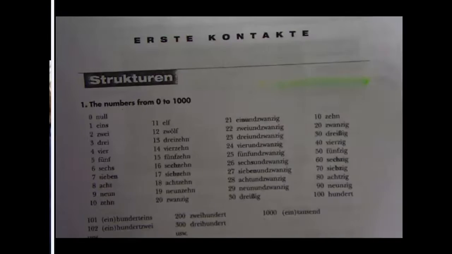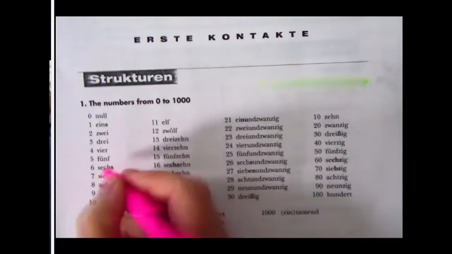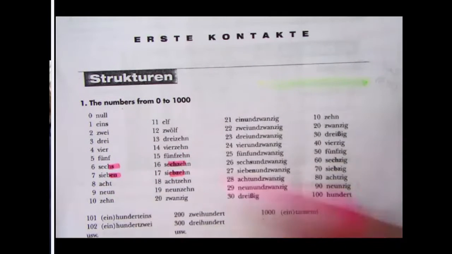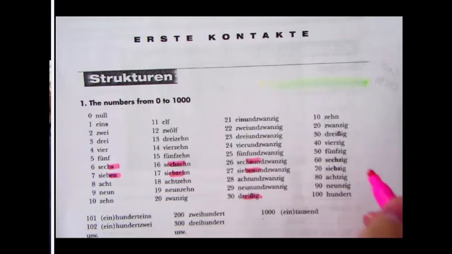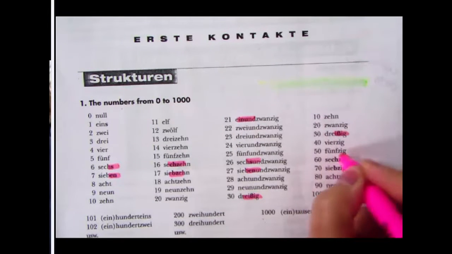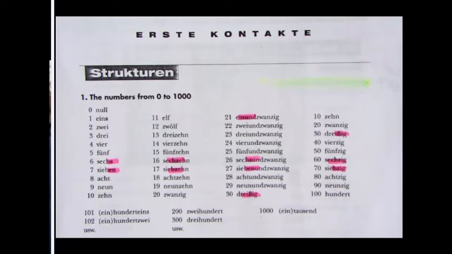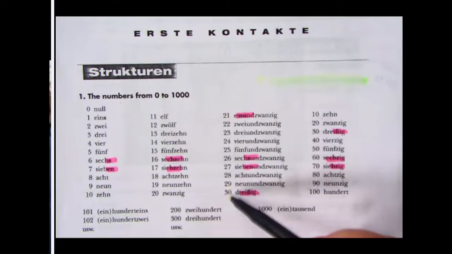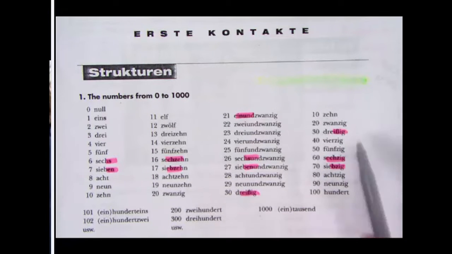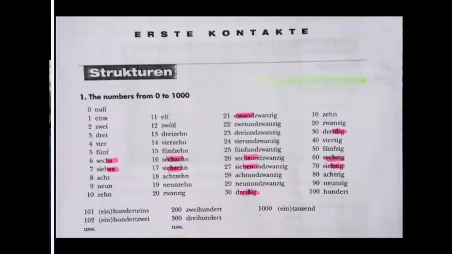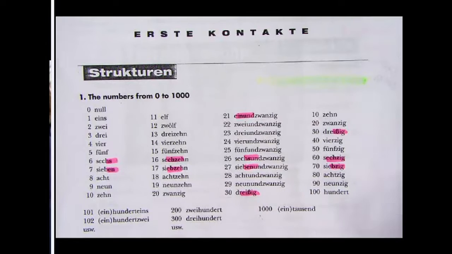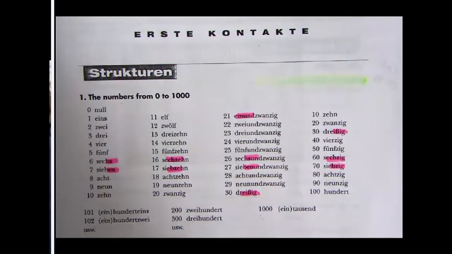You have all of the numbers, and they have a bunch of things bolded for you. Those specific things are weirdnesses in spelling. So whenever something irregular is happening, that is what they're showing you. And the other thing that is not on this page is they are only going through the numbers 21 through 29 and then only the tens. So you have 30, 40, 50, 60. You still have to be able to construct the numbers that are like 51, 52, 53, and they always follow the same pattern that is shown here. I'm going to show you that first, and then we're going to do some practice with the numbers.